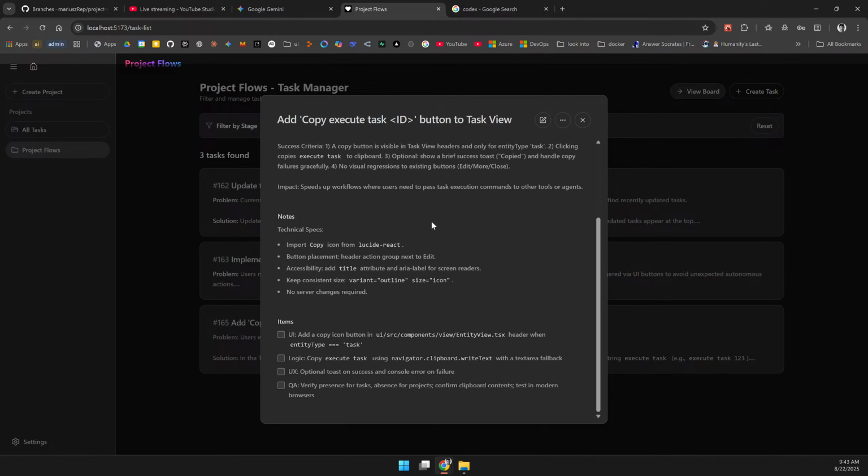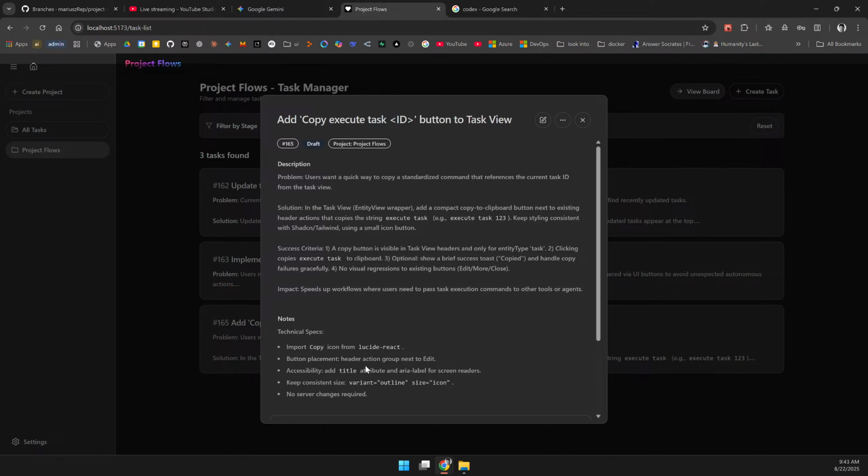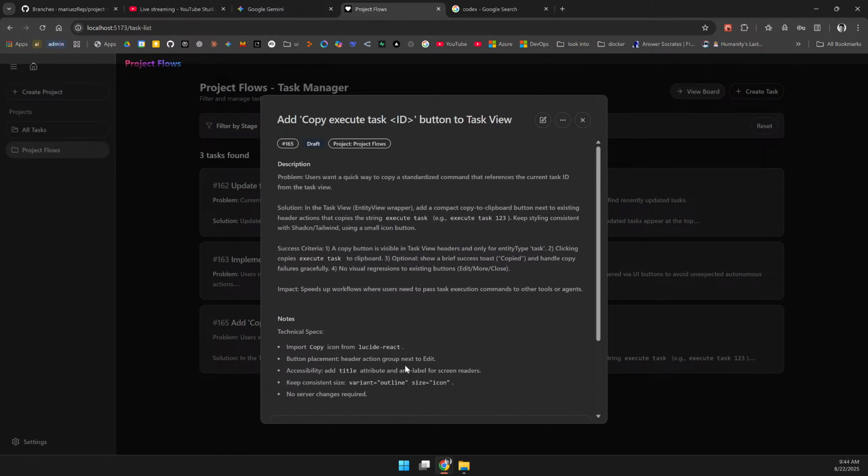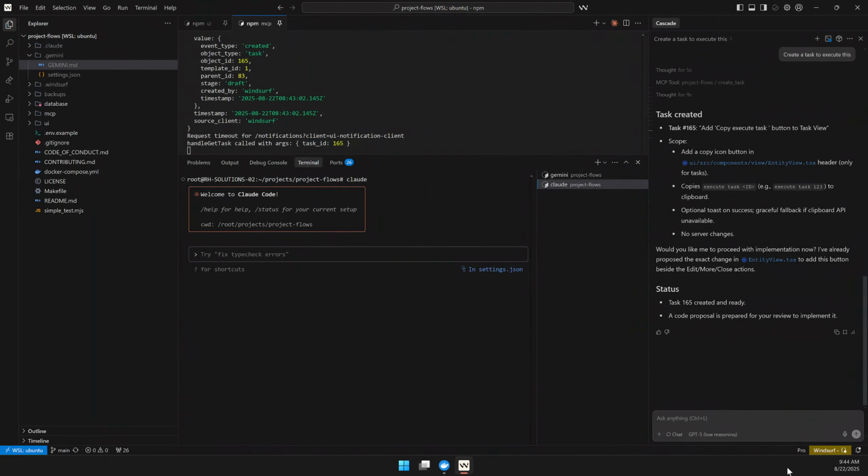Okay, so we've got nodes, we've got items, we've got description. Right. We've got a few things missing out of it. In the task creation, there should be 2 more fields.